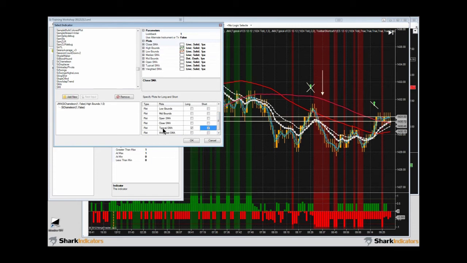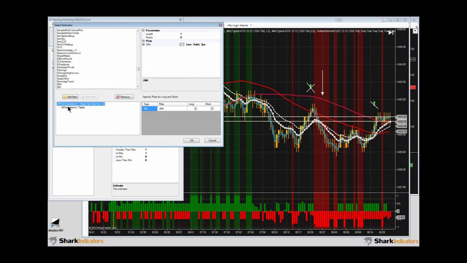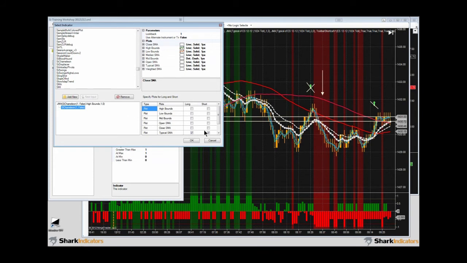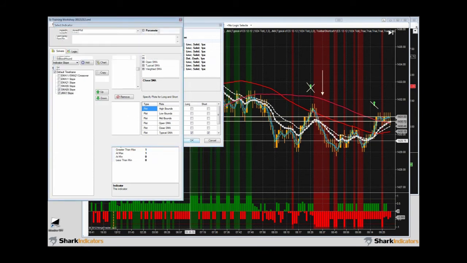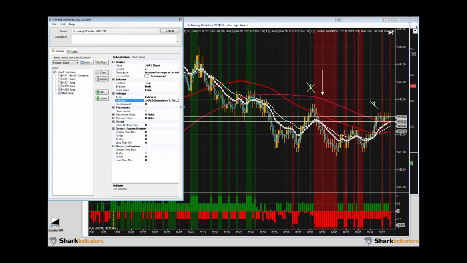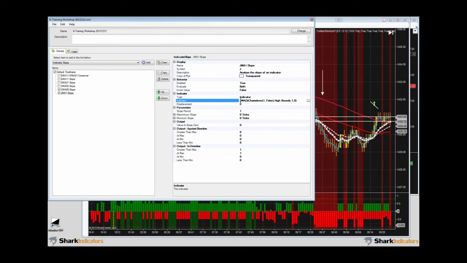So we're going to feed the typical into the JMA. So we want to analyze the typical into it. Alright, so now that's done, and if I stretch this way out, we can see we have the JMA, and then we have SI chameleon being fed into it.